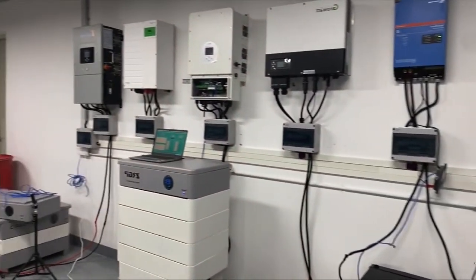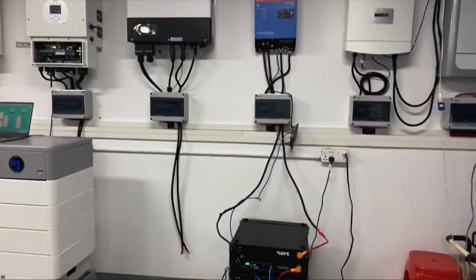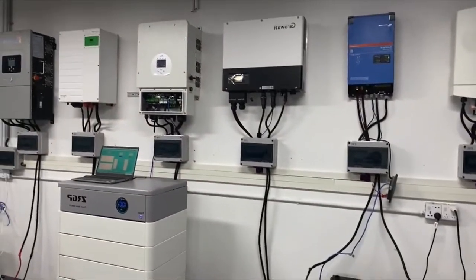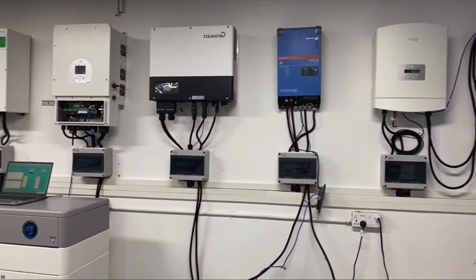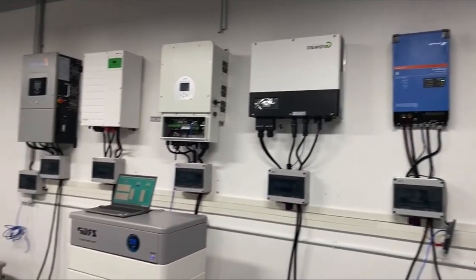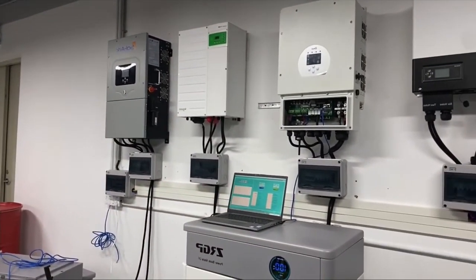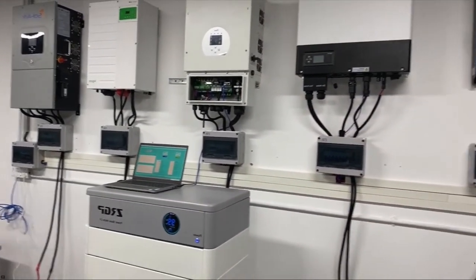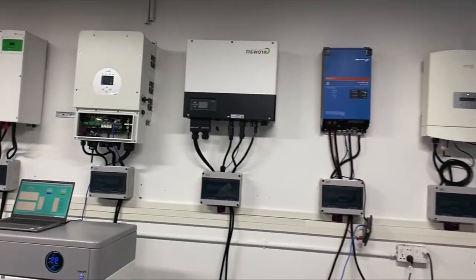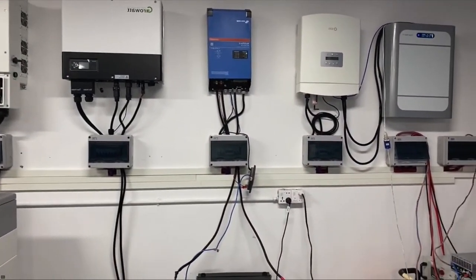So let's have a glance at our laboratory. As you can see on the wall, we have several inverter brands: Solis, Victron Energy, Growatt, DE, Schneider, and SoArc. Leave a message for us on which one you would like to see in the next webinar. We will arrange a third webinar to show you more information.